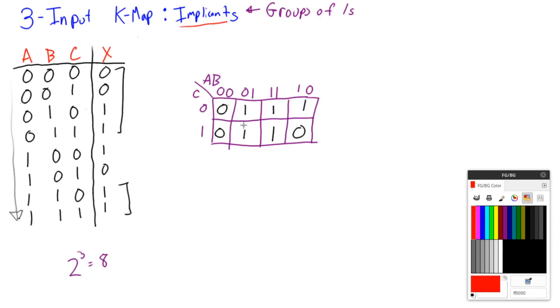And one of the rules that I said is we want our implicants to be nice rectangle shapes, and we also want the number of ones inside that group to be a power of 2. So that's 0, 1, 2, 4, 8, 16. So if it has 3 ones in it, that means it's not a properly sized group, and we need to reevaluate. The other thing that our groups need to do is they need to be as big as possible. So let me show you an example here of something that is not fully right.